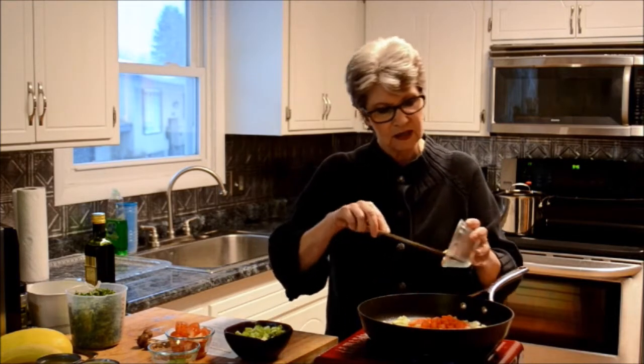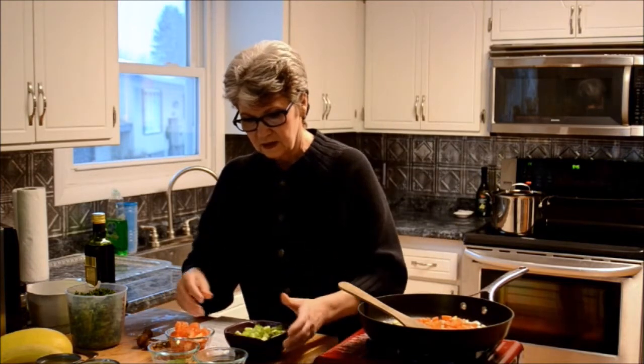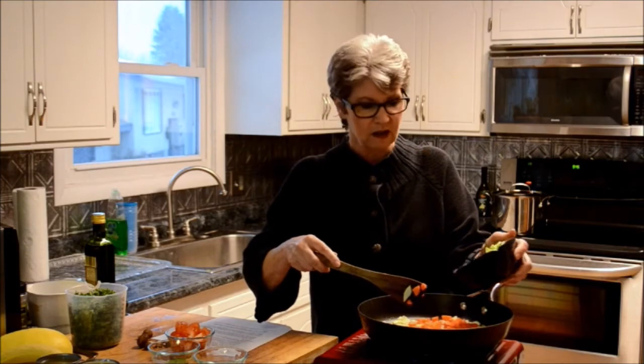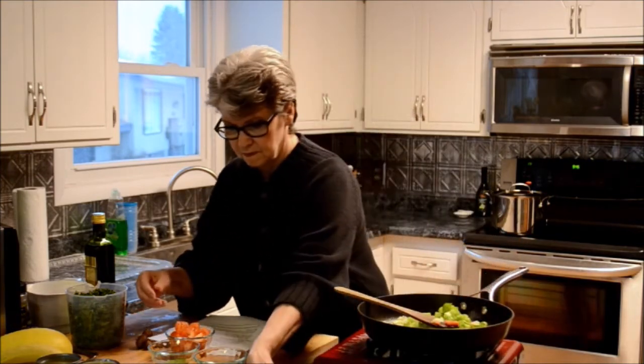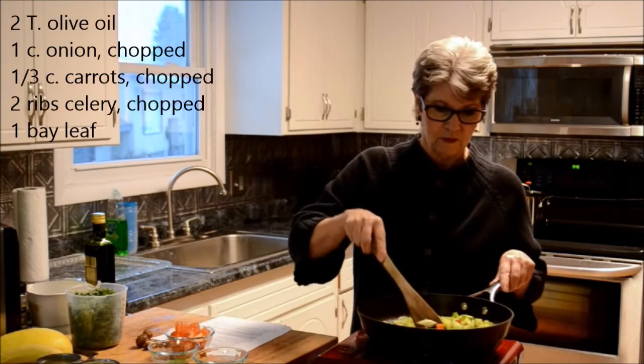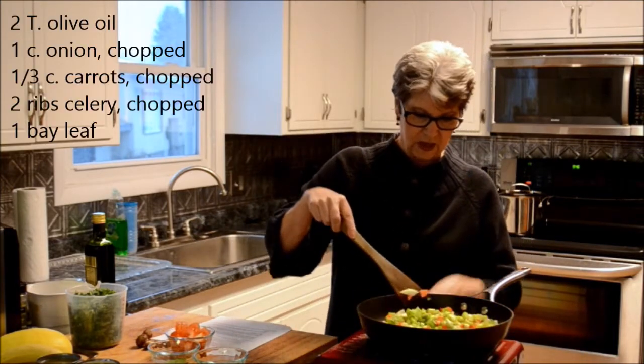So it's onion, there's 2 medium carrots. These seem like a little bit smaller than medium, but that's enough carrots. A third of a cup maybe that is. 2 ribs of celery chopped. And we'll let this go. Move it down a little bit.